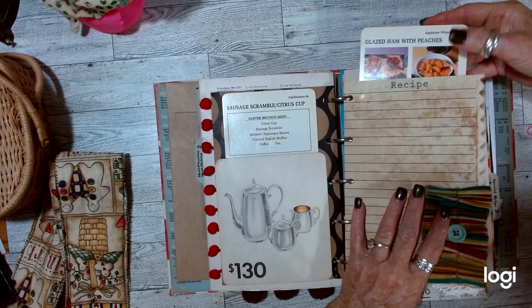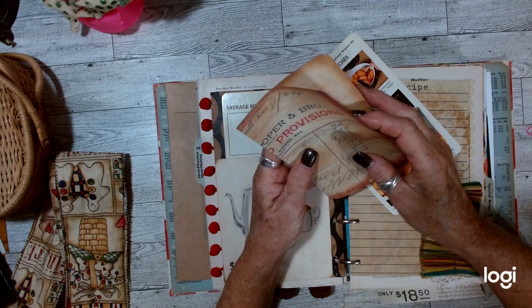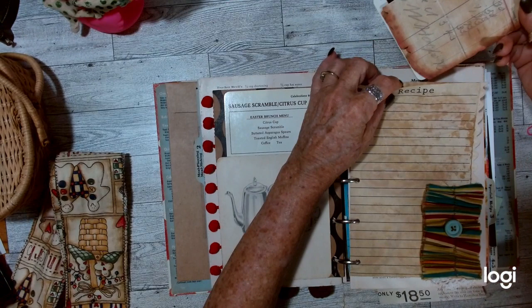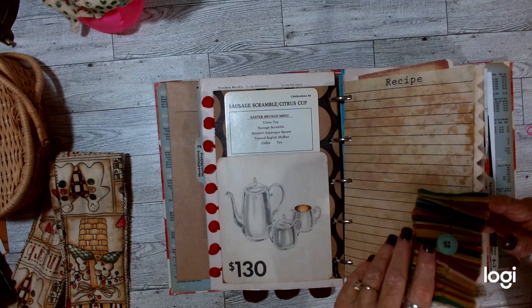And this has glazed ham with peaches. Does not sound very good to me. And then this is a copy of an original that I have in my stash of a grocery and provisions bill where they paid $5.43 for their groceries. And then you could journal on the back. Like I say, these are just the pages. It took me forever just to pick out the pages, and then I decorated some. That's a vintage button. It's one of my clusters in a vintage button.